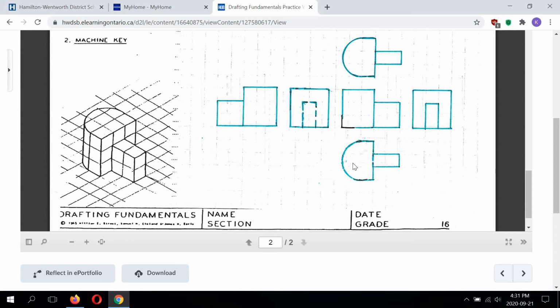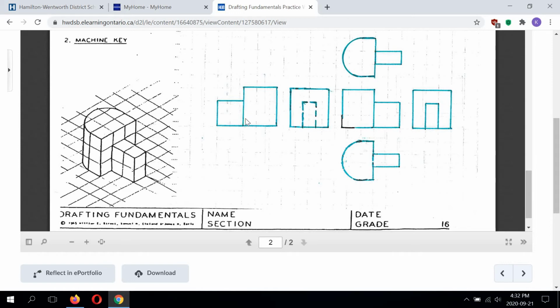The bottom view, this is hard to notice. It looks pretty much the same from the bottom, except this part right here, which is shown as solid on the top view, is shown as a hidden detail line. Because we have to represent that change in the step, right? This isn't flush with the top. It comes down by 1 step. So we have to actually represent that change in height with a hidden detail line. And then from the rear, it looks pretty much identical to the front. It's just inverted. It's flipped.